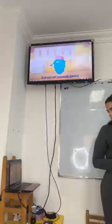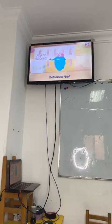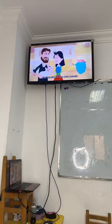Well, their nose isn't necessarily irritated, and they're probably not allergic to the sun. Instead, they are a photic sneezer. Photic means light. Some people have an unusual sensitivity to light that can trigger a sneeze. It is considered to be a genetic trait, which means if you're a photic sneezer, you inherited it from your parents.